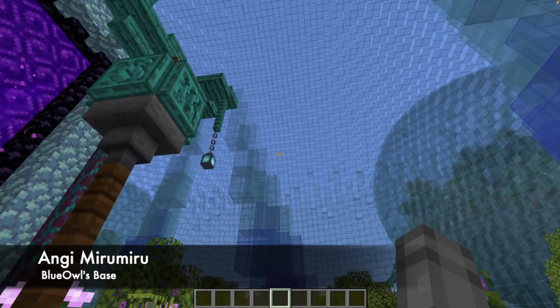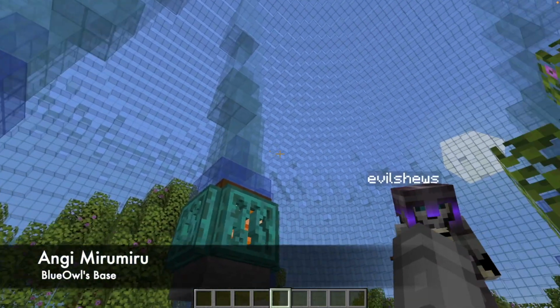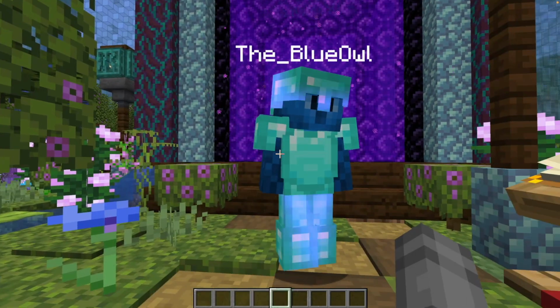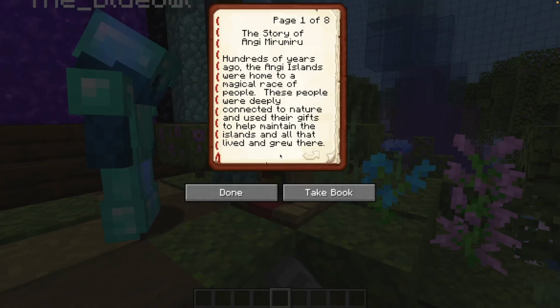This is Angi Miru, which basically means floating bubbles. So there's a book here that has the lore of the place, because when I build a base, I like to have a story that goes with it. So hundreds of years ago, the Angi Islands were home to a magical race of people. These people were deeply connected to nature and used their gifts to help maintain the islands and all that lived and grew there.